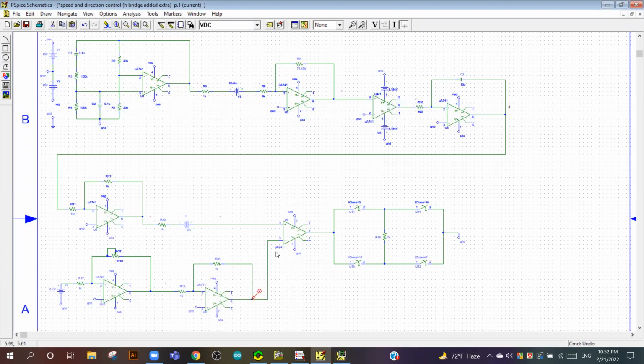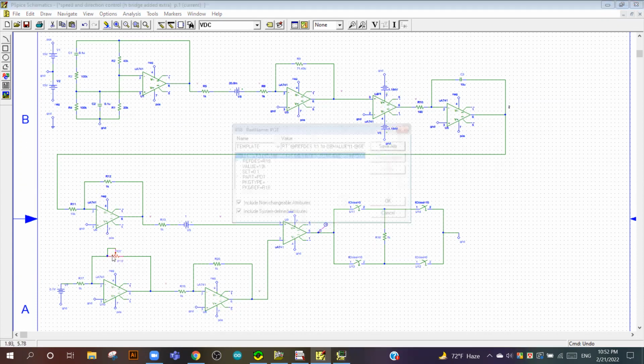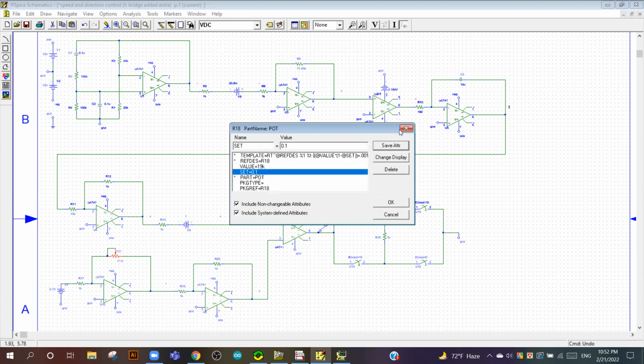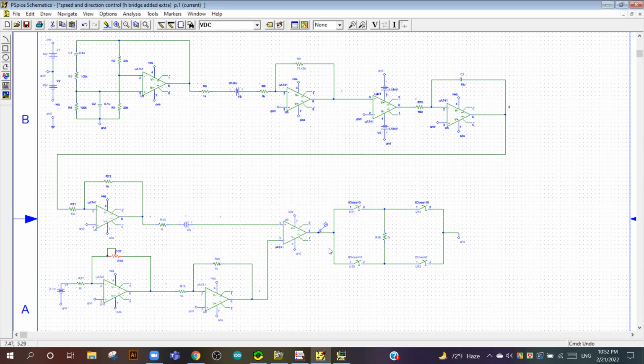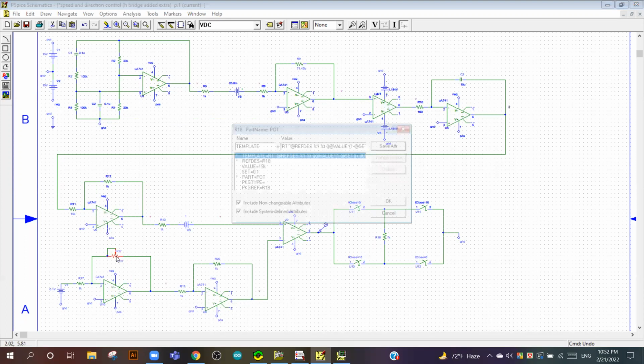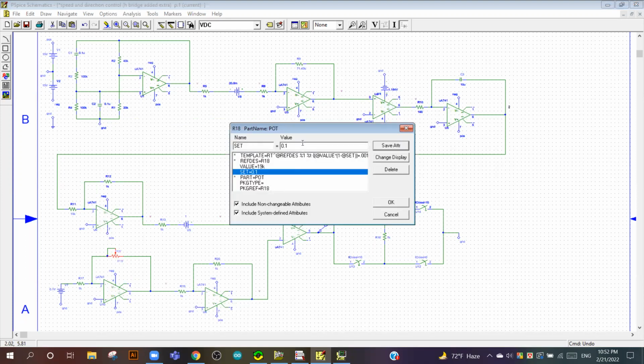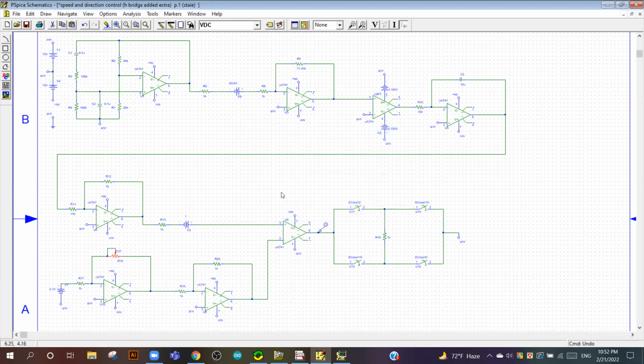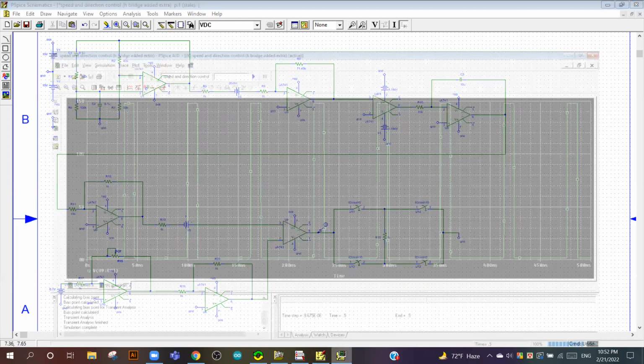After that, this is our comparator circuit, in which we are comparing the DC voltage to the triangular waveform, and we will produce varying duty cycles. So here we have set the value of the pot to 0.1, which will produce a smaller duty cycle. Here we can see our smaller duty cycle. Now, if we vary the value of the pot, that means the value of resistance, and thereby vary the voltage supply, we will get a different duty cycle.